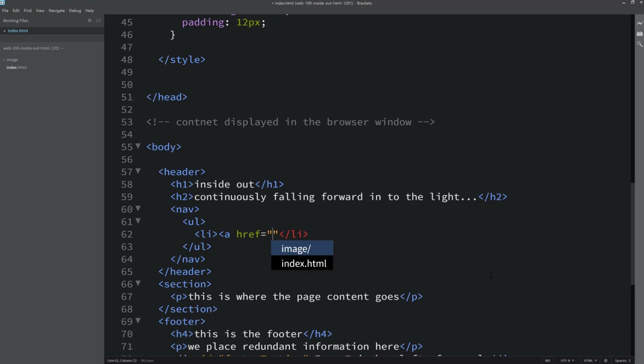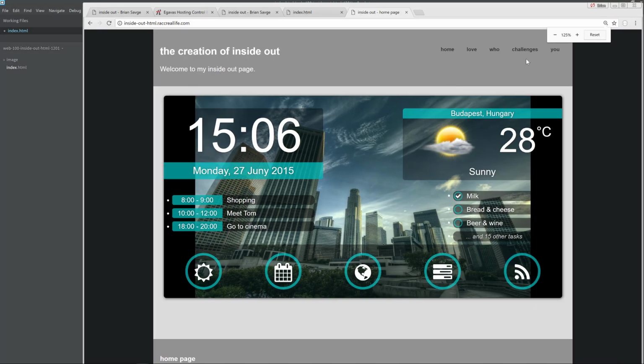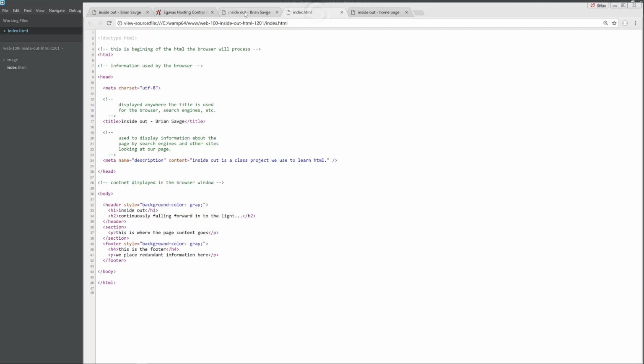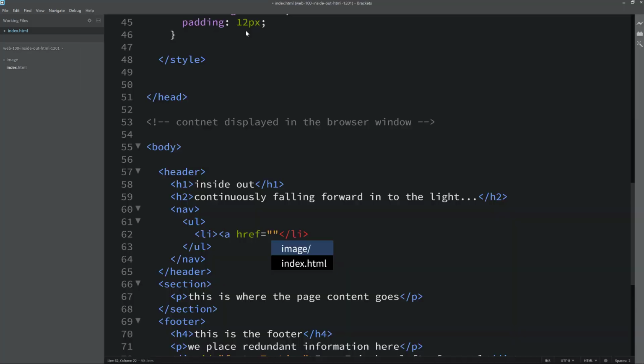What we're building right now is the top menu. That's what we're currently working on, just so you have a visual to know where we're headed.